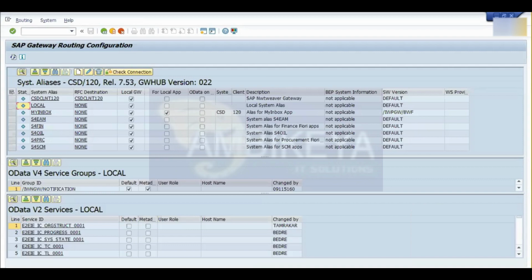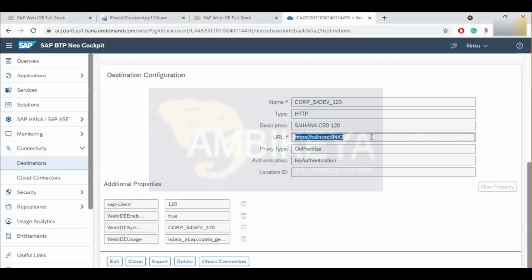We will connect to this system via port 8443, and obviously the connection will be using HTTPS.